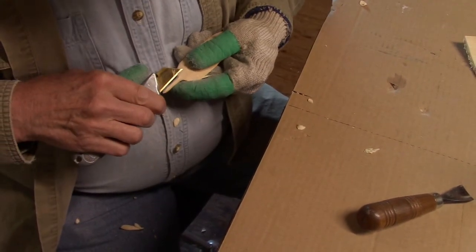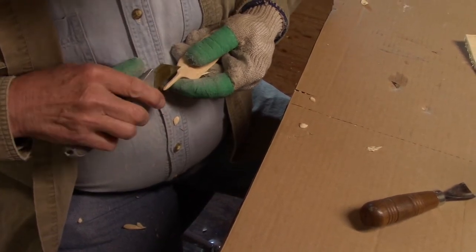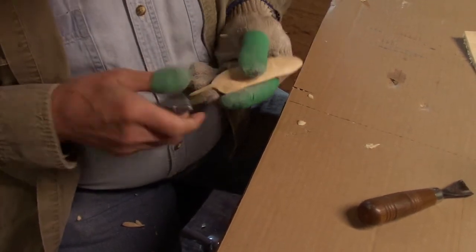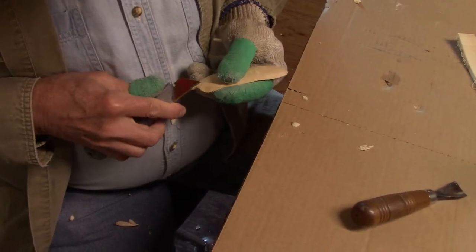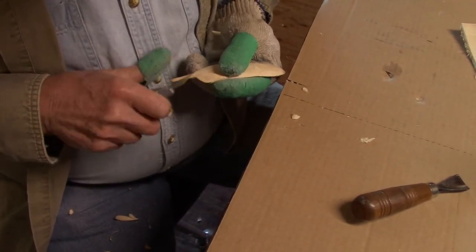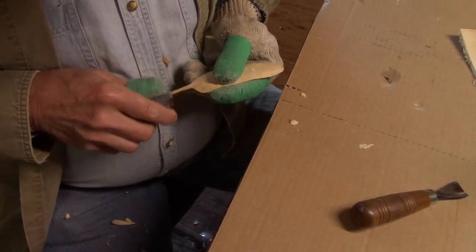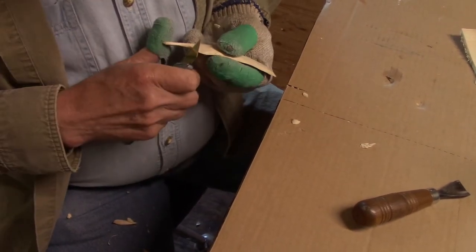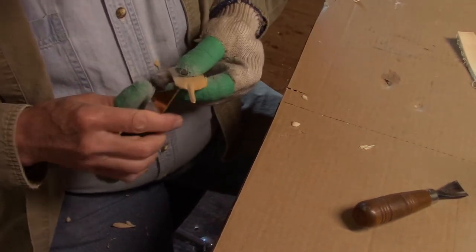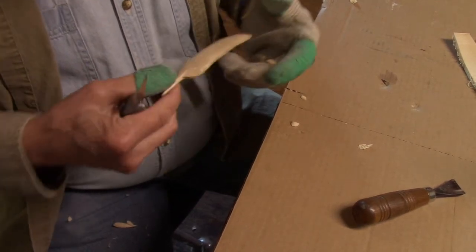Right here, you can come in like that. Take a little chip out. Show that the quill goes up, on up into the feather.